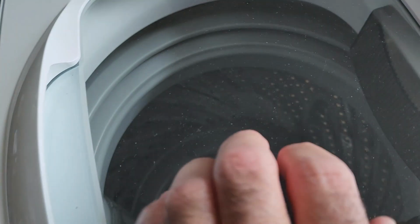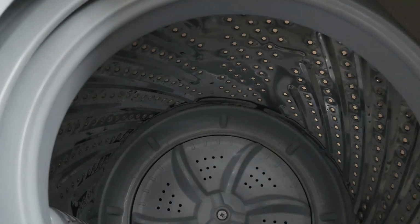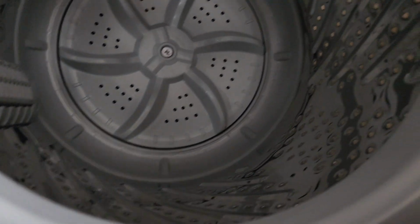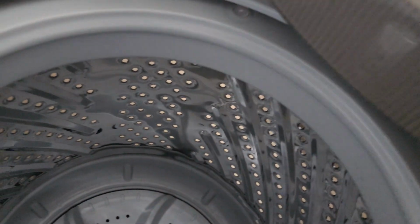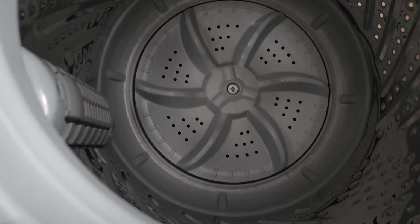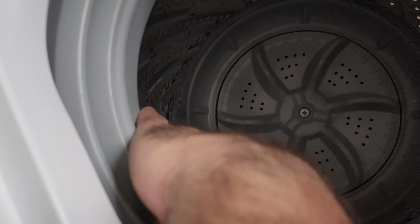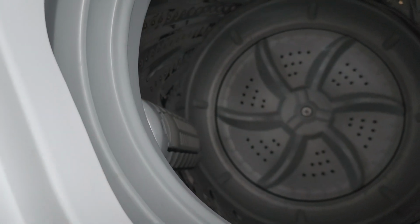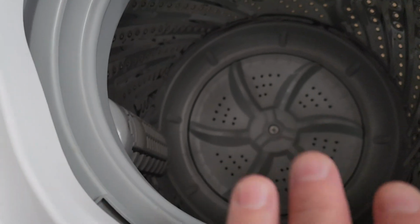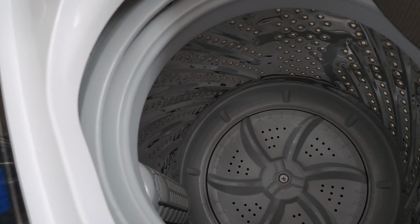Now what I liked about this, we have a glass top, and when we look inside, you'll notice that it's a stainless steel drum. Just that way you don't have a plastic drum. The stainless steel will keep it from rusting. What we have down here is a filter, a lint filter, that'll need to be cleaned out from time to time.